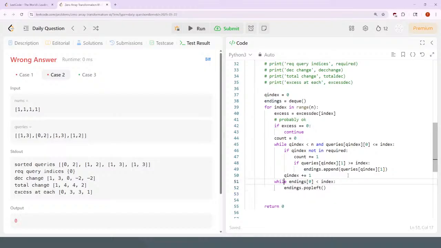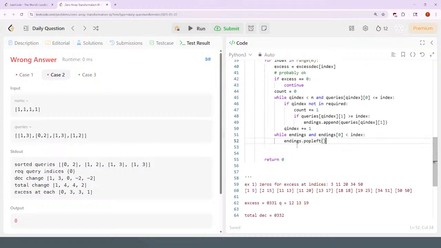So actually, endings could be empty. So while endings, and this just makes sure that there's something in the array or in the deque.